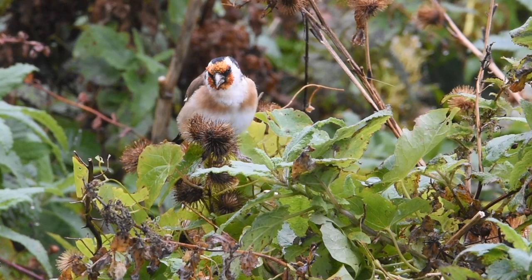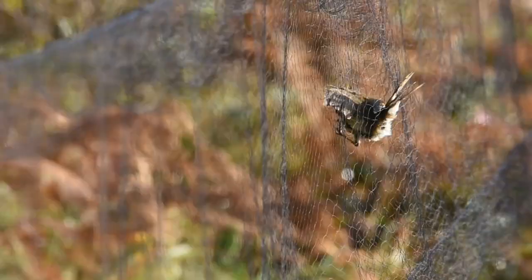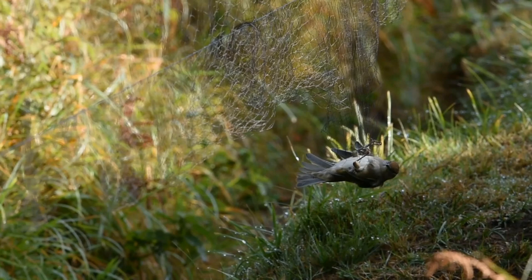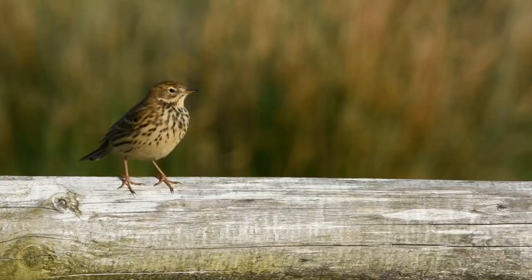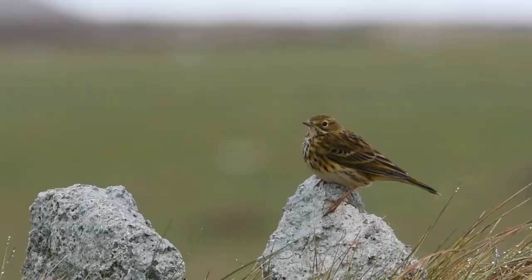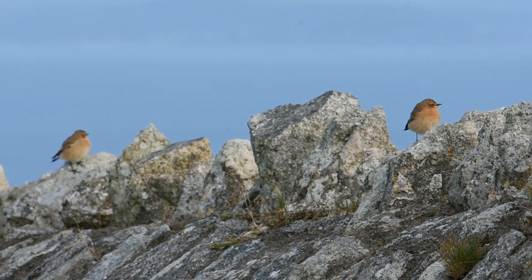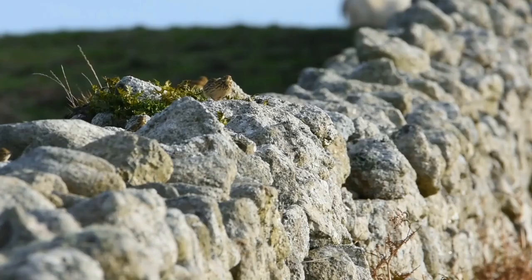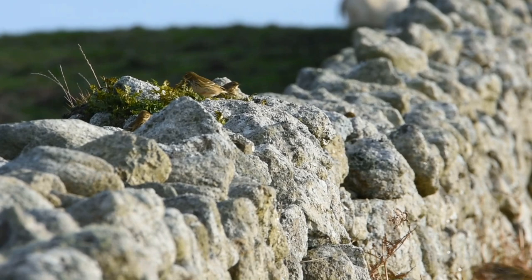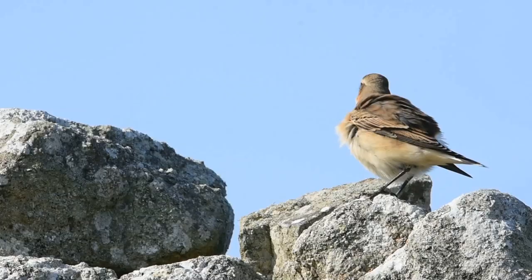Small wonder that the spring and autumn migrations draw scores of birders to the island, especially the bird ringers who do such a wonderful job in monitoring the various species. Once the birds have refueled, they are eager to continue their migration. On walls and posts, more and more meadow pipits and wheatears are restlessly gathering. Ruffled by adverse winds, they are waiting their opportunity to set off on the next leg of their long journey.